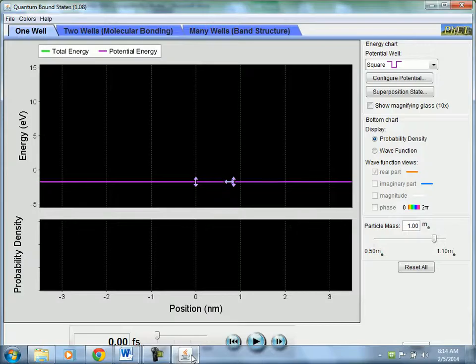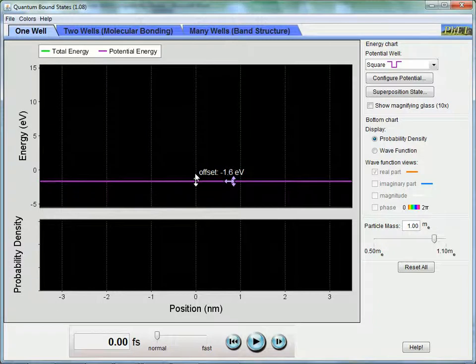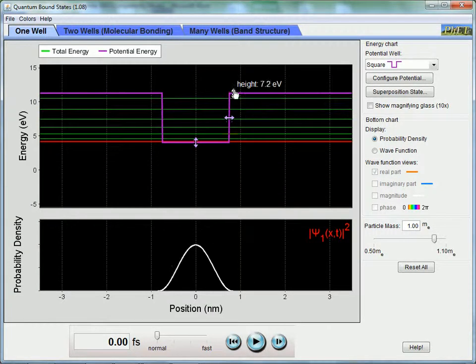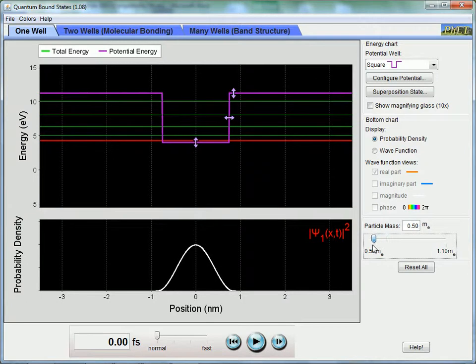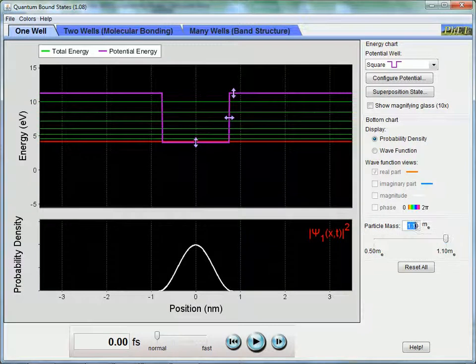I wonder if that animation showed that. Whoops, I kind of screwed this whole thing up. Where did it go? Can I mess with mass? I don't think it lets me pick a different particle. Oh, here, particle mass. There it is. It doesn't let me do much. I can make it smaller, and see how the spacing got bigger. All right, make it more massive. I wonder if I can type in. No, it won't let me.